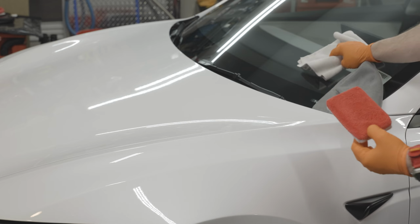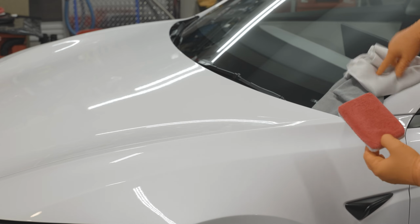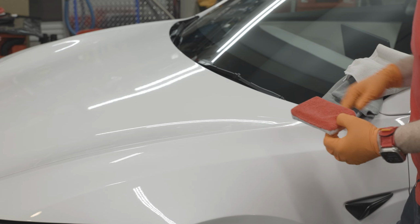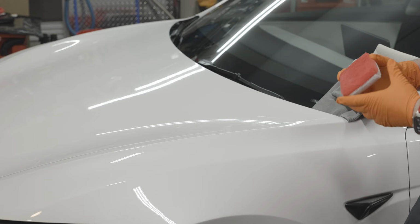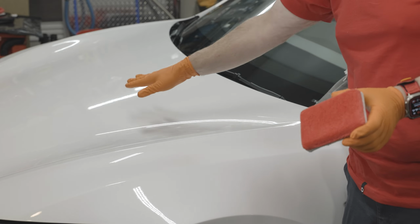Then, of course, I can do a quick check and just look to make sure I don't have any high spots or anything here. Looks really good. I'm going to keep going down this panel. And again, you just have to apply a few more drops to the pad, and then you continue down.